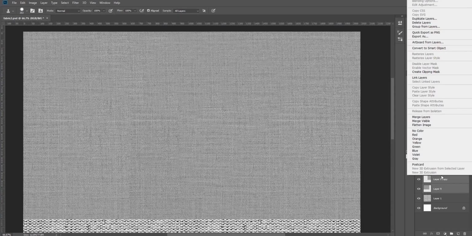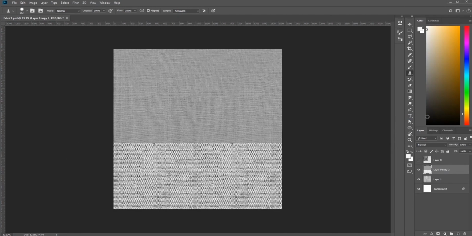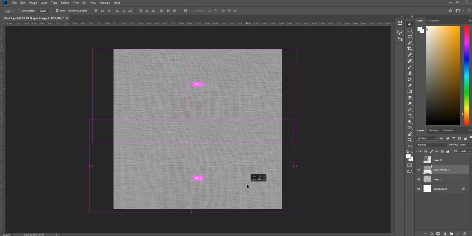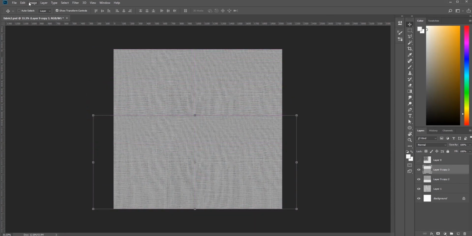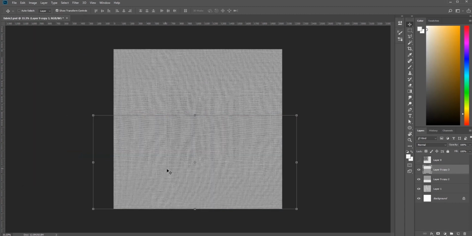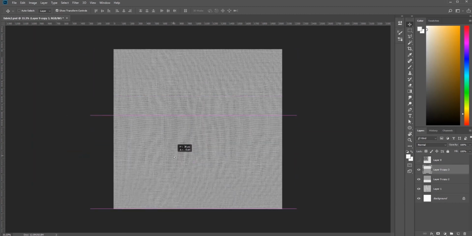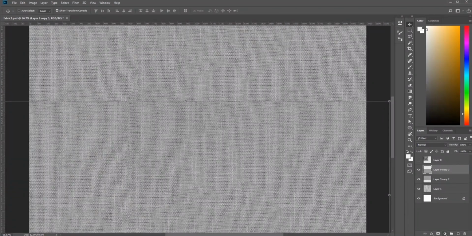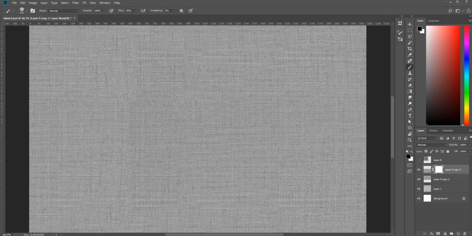Let's turn those into a single layer. And we can make another one. I want to see what happens if we flip this vertically. We'll probably end up with less problems in through here. And I'm going to get a layer mask, and let's use a brush to cut that out.